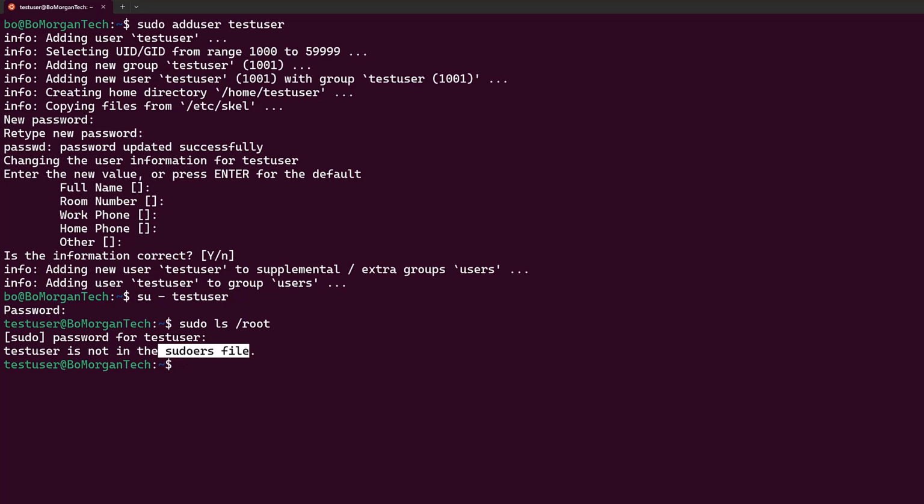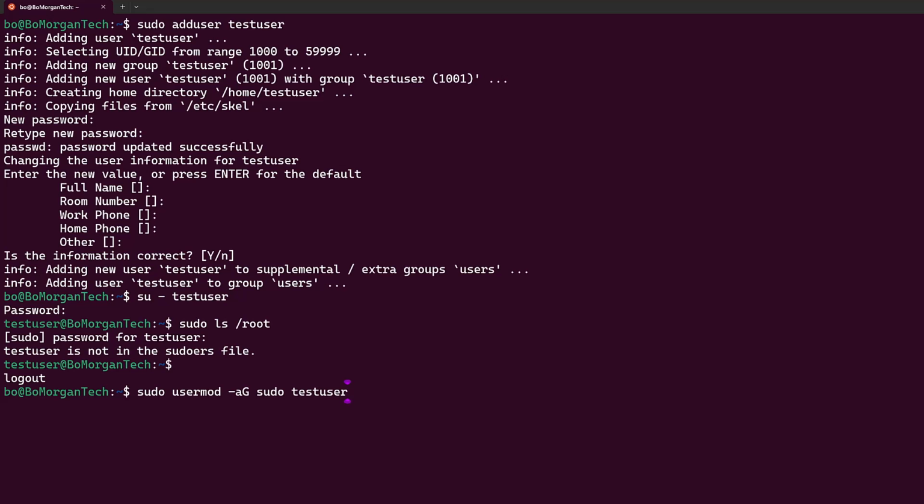Now we'll give this user admin access by adding them to a group. First, I must switch back to my normal user by hitting Ctrl D, and then I'll do sudo usermod -aG, the group I want to add them to, sudo, and the user I'm going to add to them, testuser.